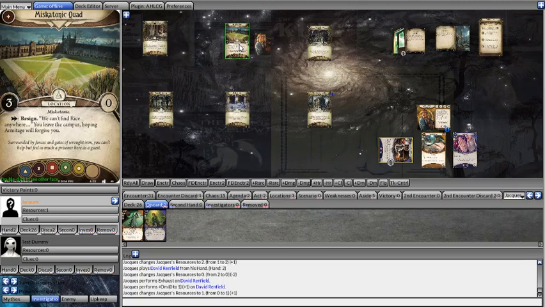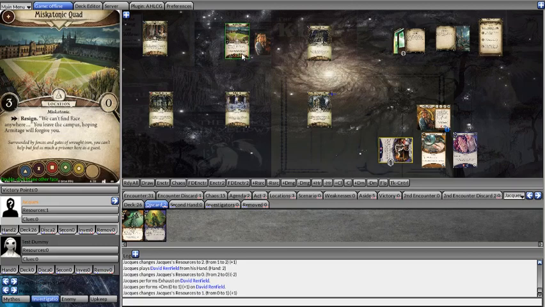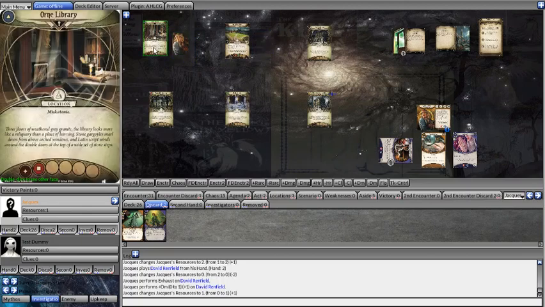So I think I'm going to make sure. The Orne Library has the blue triangle. On the Miskatonic Quad, along the bottom is the locations that it's connected to. The blue triangle is the first one there on the left, so I can move there. So I'm going to go ahead and, my last action, move Daisy to the Orne Library.